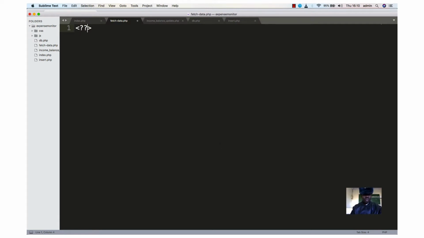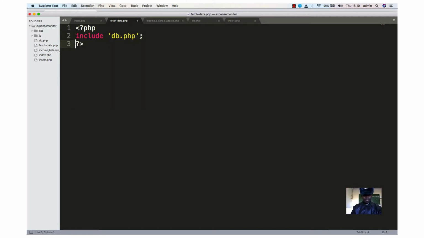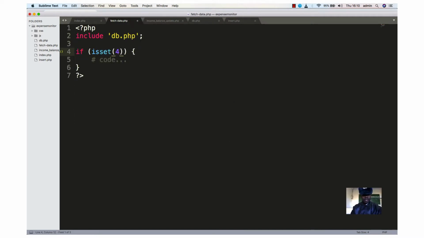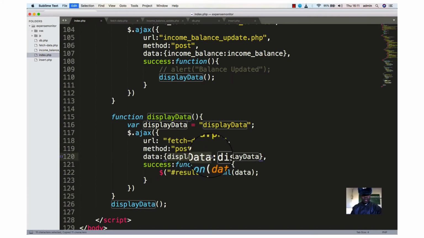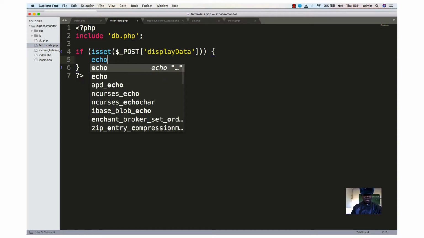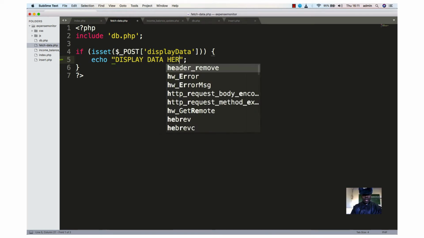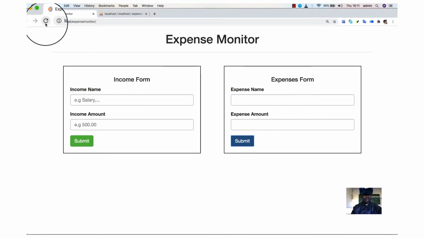So in here I'm going to say PHP, include db.php, then we say if isset POST DisplayData, echo DisplayData here. Okay.